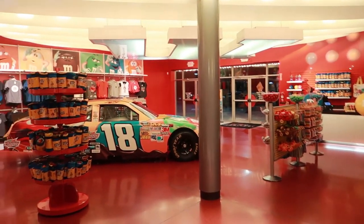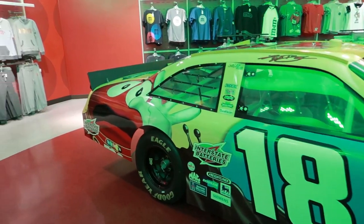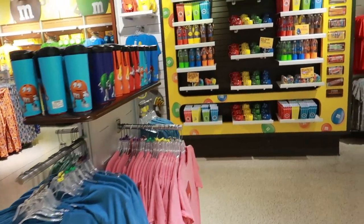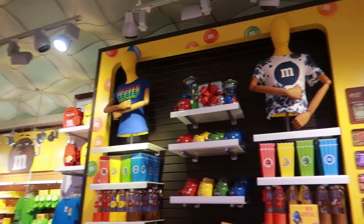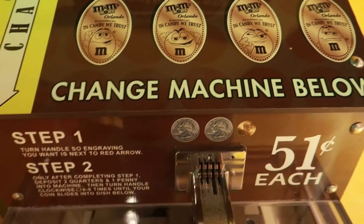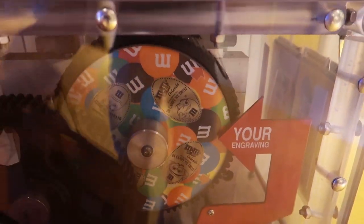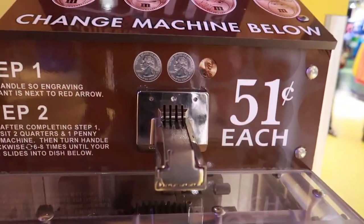There's nobody in the back of the store but there's a race car back here — an entire race car! It's got M&Ms on it, plus this is where the cooler shirts are. I never knew there was enough M&M merchandise to fill up an entire store. This is supposed to look like a giant vending machine. There's also a pressed penny machine here with four designs — you use two quarters and a penny, line up the design you want with the handle, put your coins in, crank it, and it comes out squished. They told me inside that Kyle Busch actually raced that race car at Daytona.